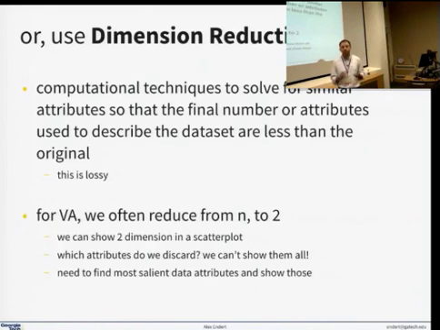We probably don't even want to show them a 3-dimensional scatter plot. But 2 dimensions actually works fairly well, right? We don't have problems with occlusion like we do with 3 dimensions. We don't have the interaction of how you zoom around in the space and all that. But 2 dimensions, we've shown, works fairly well. So often, we go from n dimensions all the way down to 2, right? So you think about the compression that happens there. It's actually quite phenomenal. And we'll talk about some techniques that let you do that.